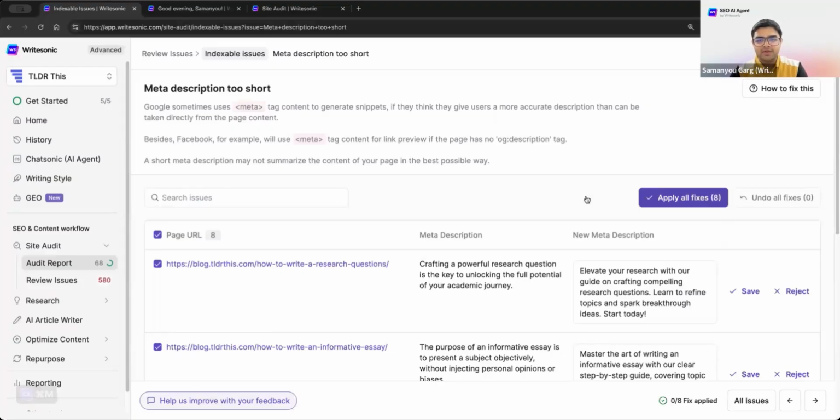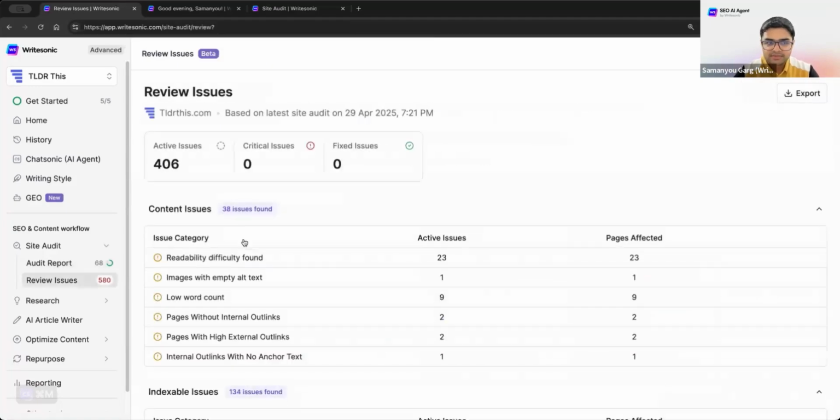So even though directly in your CMS that value might not be updated, like in this case, let's say this meta description, still when the Google spider comes and crawls your website, it will see the updated description because of the script that is applied there. So you don't need to touch anything. You just need to accept or reject, and it will apply those automatically. And Google will index the updated descriptions or updated fixes there.